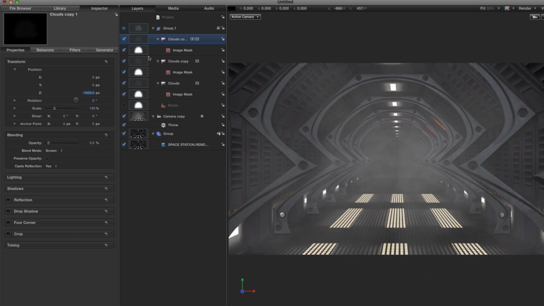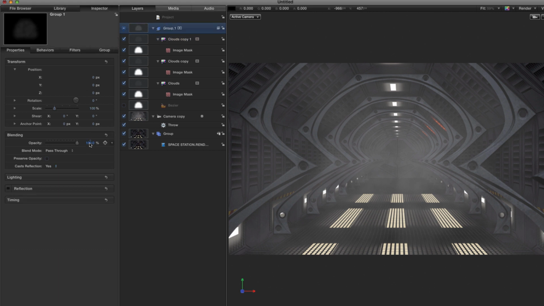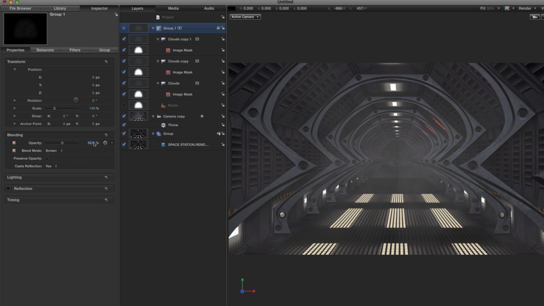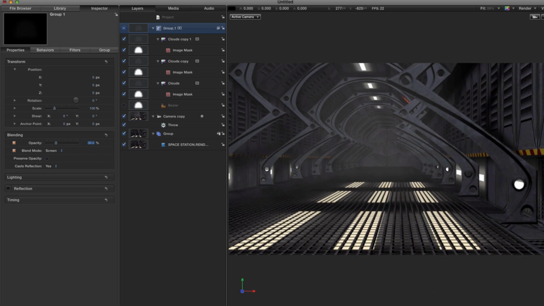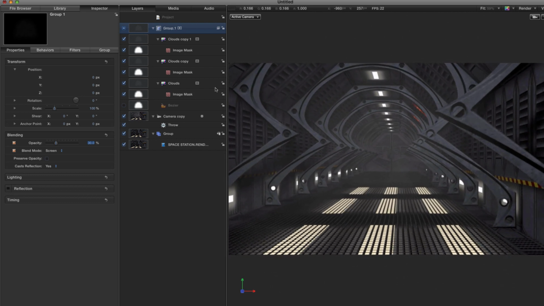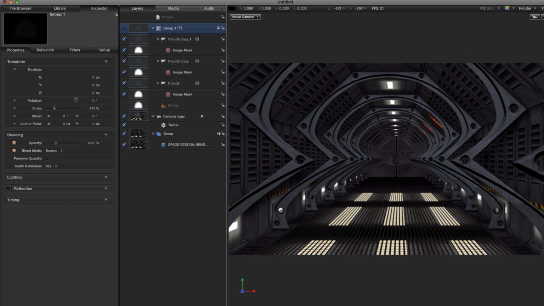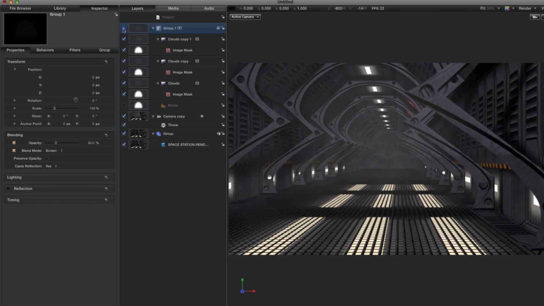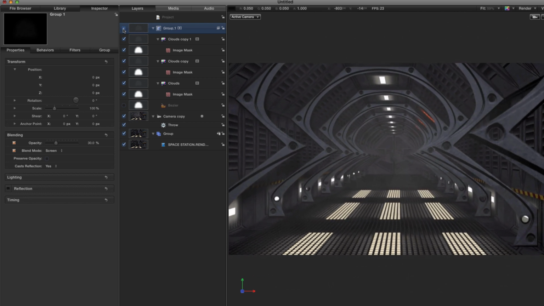This is probably all a bit too much, but we can select the group and reduce the opacity of the group, maybe come down to about 50%. Let's set the blend mode of the group to screen. Whenever you reduce the opacity down below 50%, it changes the blend mode to normal, so that's an important thing to know. Again, we're probably still too much. Let's go to a 30. This really just wants to be a subtle effect, but it really does help to add depth. So if I turn it off, you can see how flat and lifeless that looks. Whereas as soon as I've got the atmospherics in there, that's really a lot more interesting.